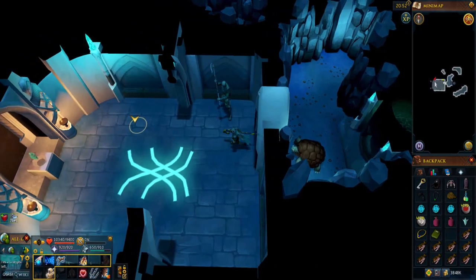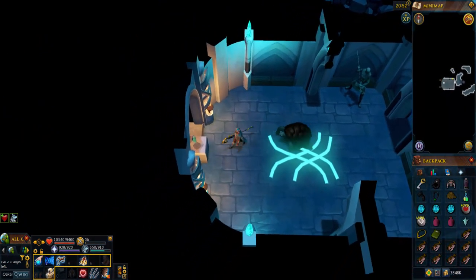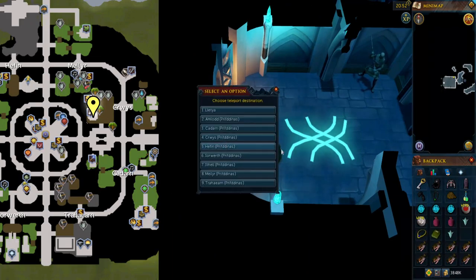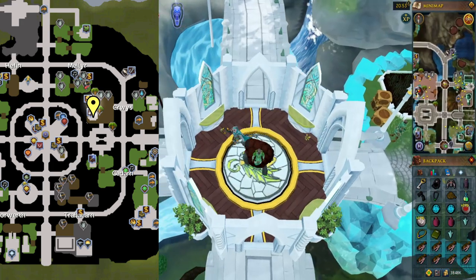When the automaton moves out of the way, you can head into the next room and grab the Seren Shard to the west to get a Seren Shard Prudence in your inventory. Go to this area in Prif marked by yellow marker. You can use your crystal teleport seed to teleport to the Cryris district or walk from Lodestone.